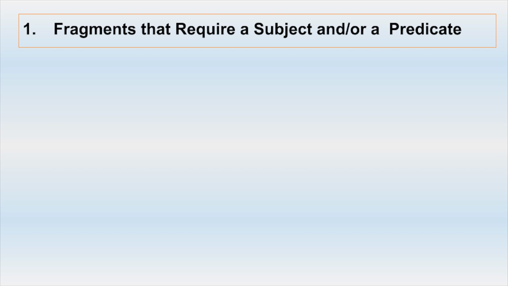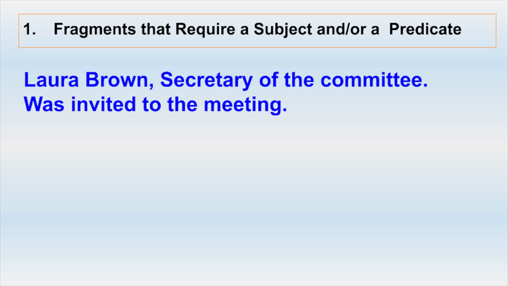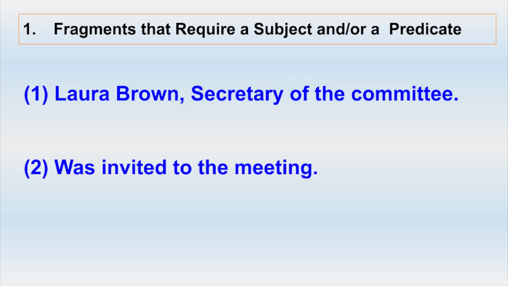Let's look at this expression. Laura Brown, secretary of the committee, was invited to the meeting. We will separate them into 2 groups of words. Group 1, Laura Brown, secretary of the committee, and Group 2, was invited to the meeting. Is either of these groups of words a complete sentence? No, neither is. Group 1 contains a subject, Laura Brown, but it has no predicate.